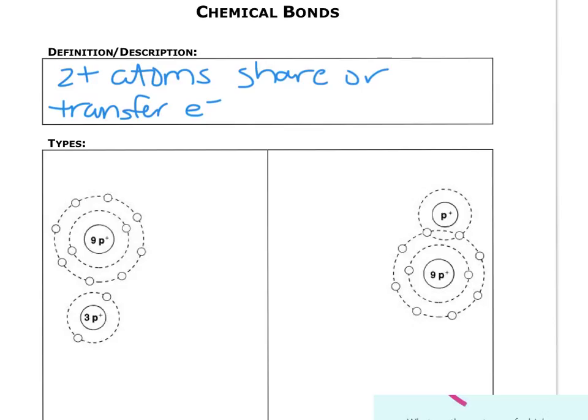Elements on the picture below. In this one, you have a representation of an atom. That means you have 9 protons versus 3 protons. But what elements would those be referring to? My giant periodic table is behind you guys, but what element has 9 protons? Okay. Fluorine. And what element has 3 protons?